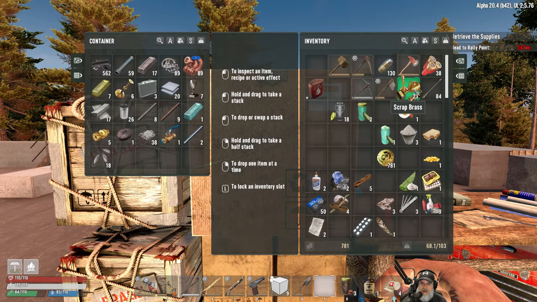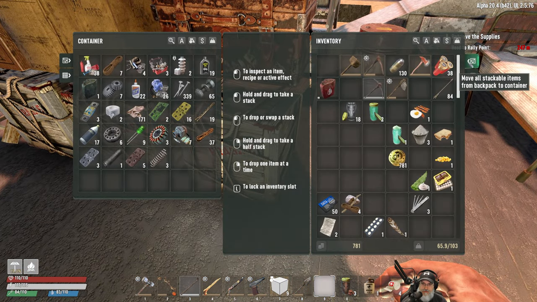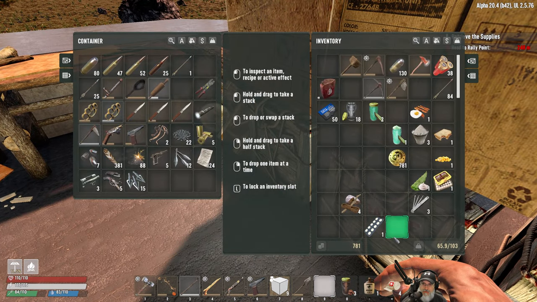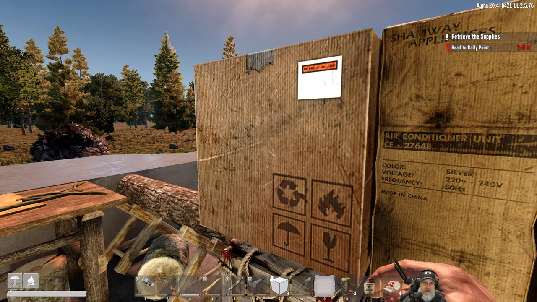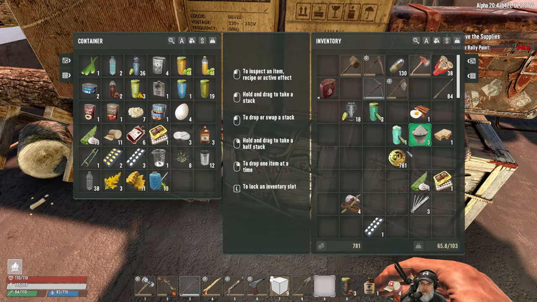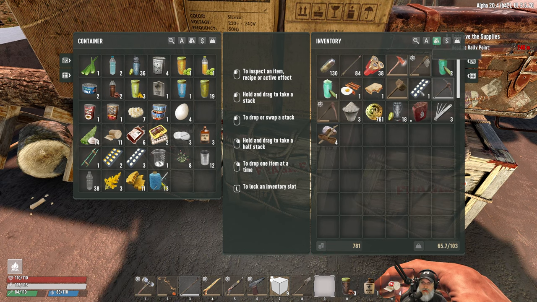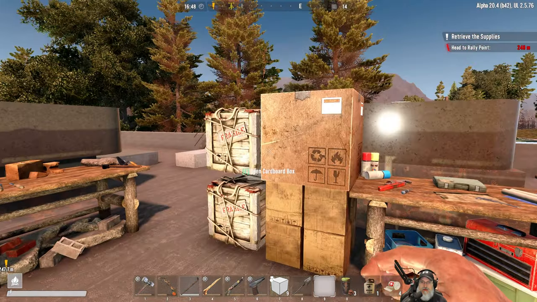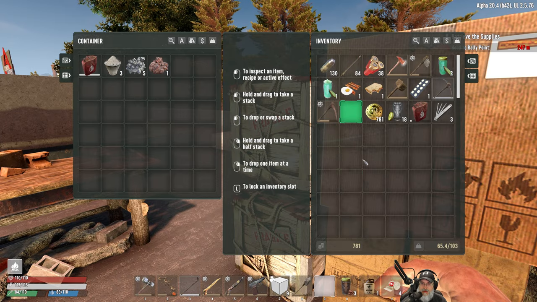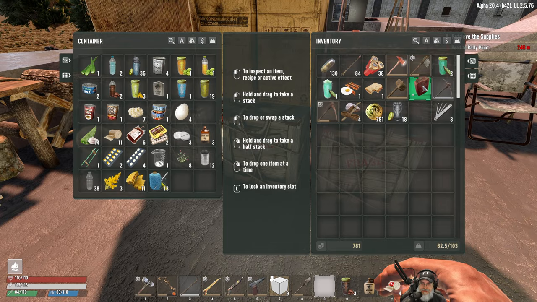Okay, this is forge stuff. This is parts stuff. Weapons stuff, seeds, I think we're putting in here. This can go in there. Okay, and that can go in there. The concrete mix, I think we're just keeping in here for now. And, all right, we're good. Let's put these vitamins in here.